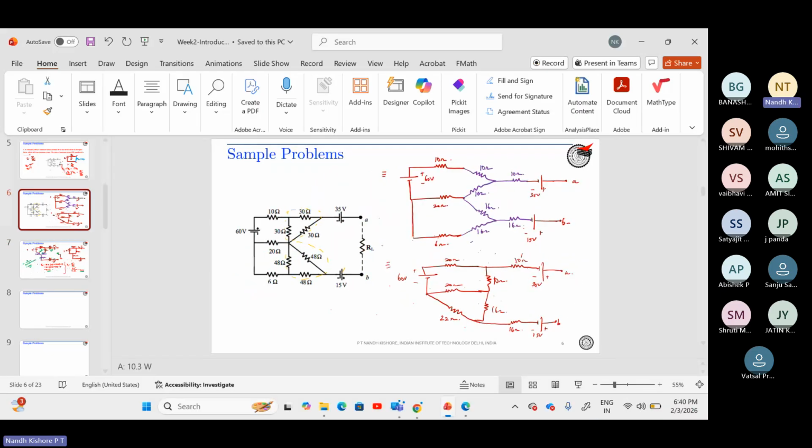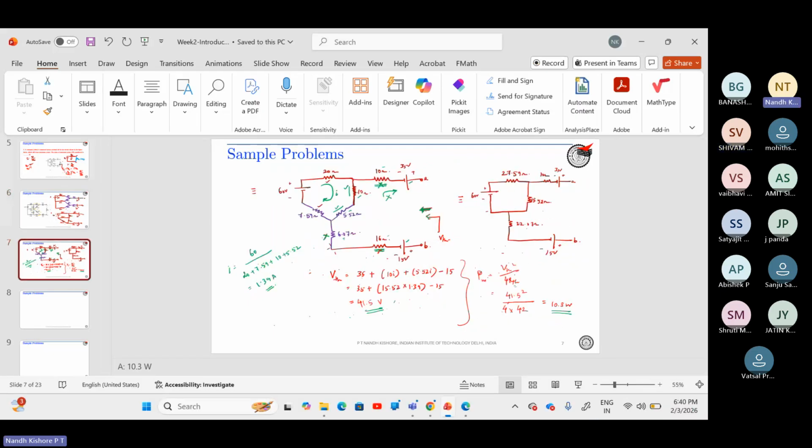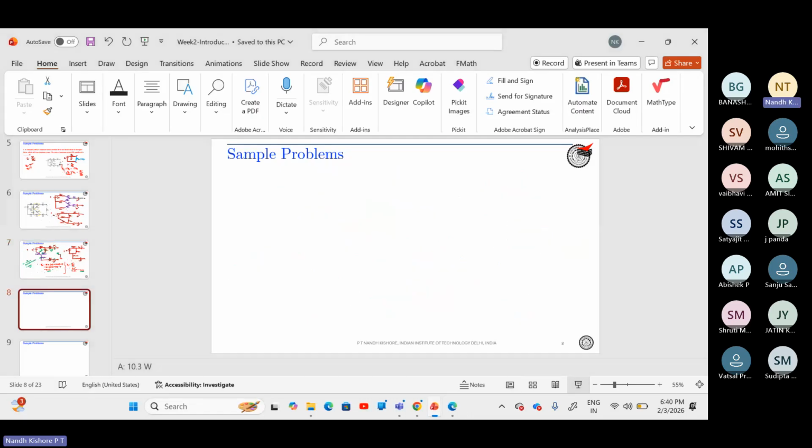If this is clear, we can go ahead to the next set of problems, right? That mostly focuses on week 2. So if you have any doubt in these two problems, you can ask now, or we can go ahead. We understand. Move ahead, sir. Sorry? We understand. Okay, sure. Thanks. So we can go ahead with the next set of problems, all right?